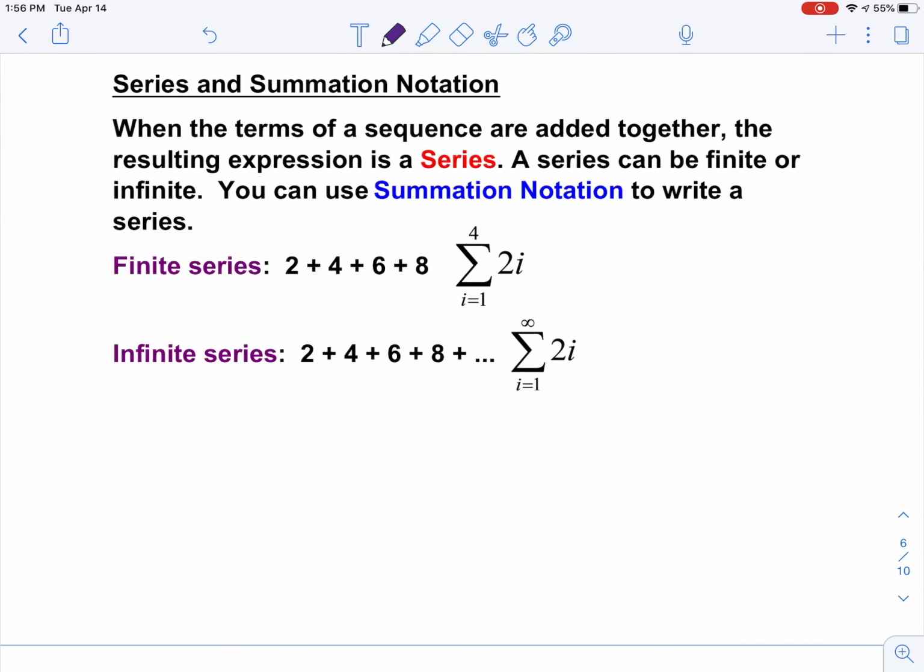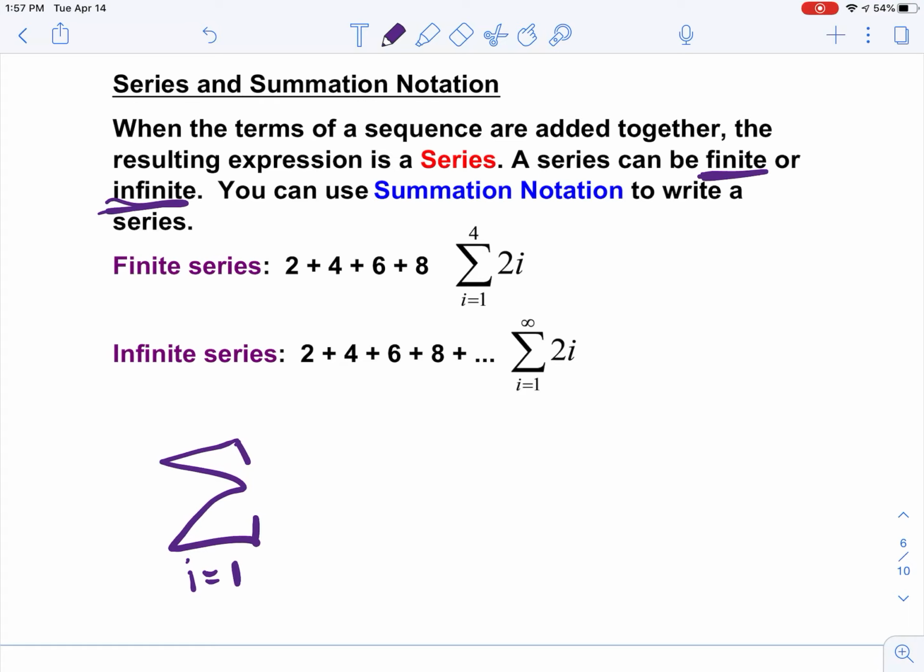All right. Here's something a little bit new. We're looking at series. Series is definitely new. Series is when we are adding up our whole sequence together. The resulting expression is a series. A series can be finite, which means it has an end, or it can be infinite, which means it goes without bounds, and you can write it in summation notation, and this is the sigma notation. This little thing right here, sigma notation. At the bottom, it tells what term you're going to start with.